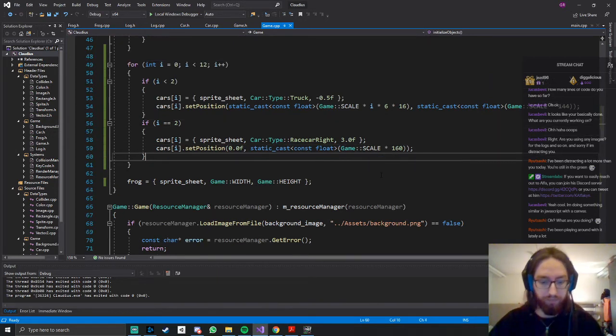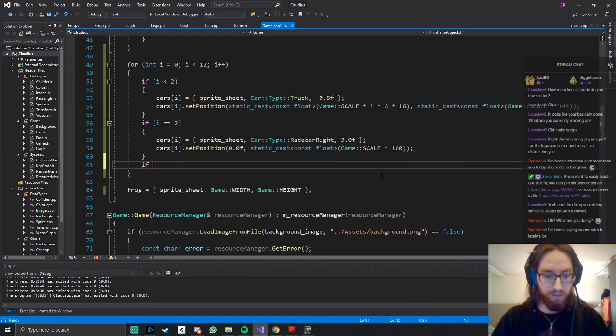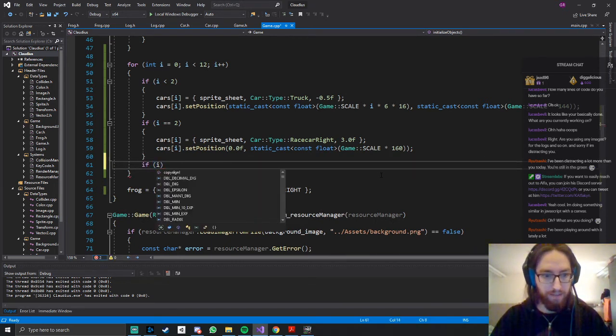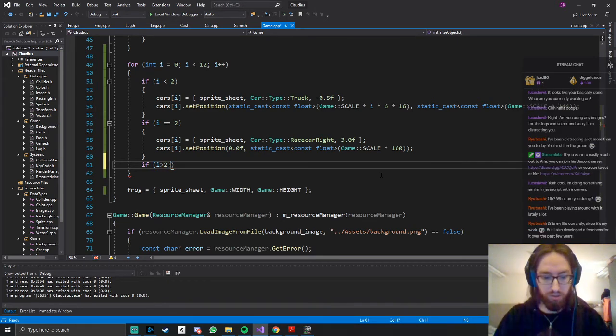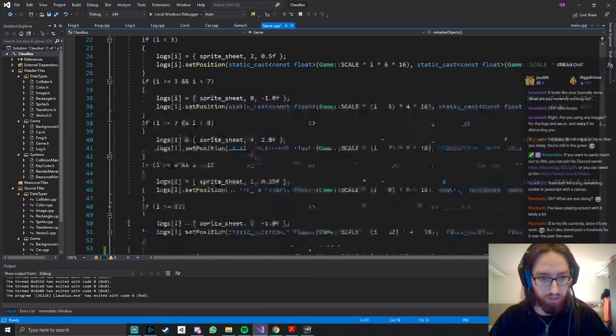All right. Next line of cars. If I is bigger or equal to 3, I guess I could make it bigger than 2, and been using the logic and.